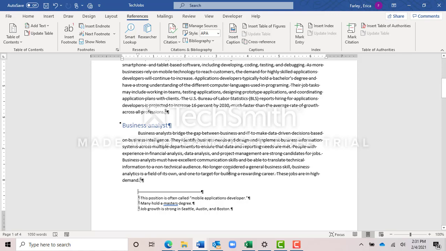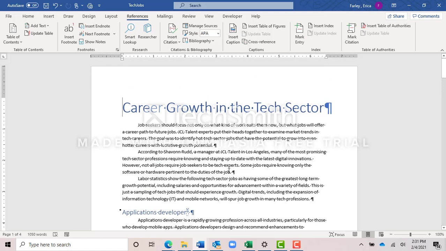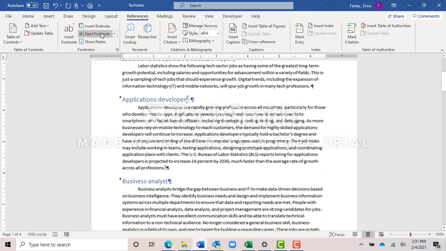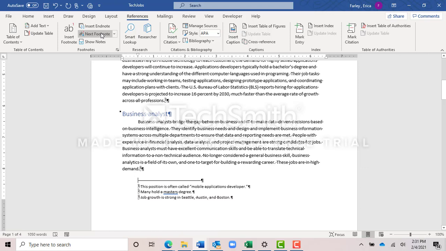And now it wants us to go to Control Home, and we're going to go through and look at our footnotes. So if you want to navigate through your footnotes, you click Next Footnote, and you'll see it takes you to your first footnote. Go to our next one, which is footnote number 2, and we want to delete it. So we'll just press the Delete key on our keyboard, hit it one more time, and it's deleted from our body paragraph, and it's also deleted from the footnote section at the bottom of the page. And save your document once again.